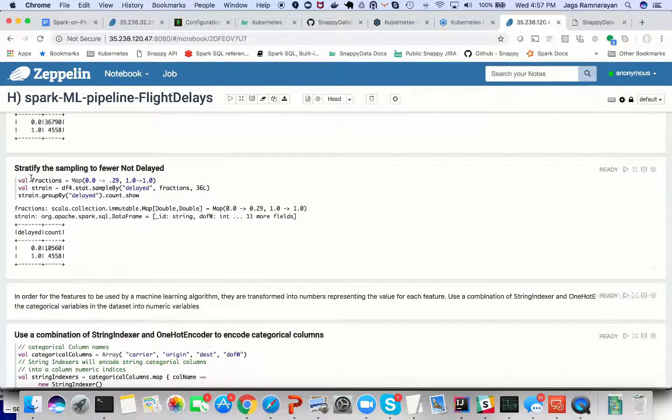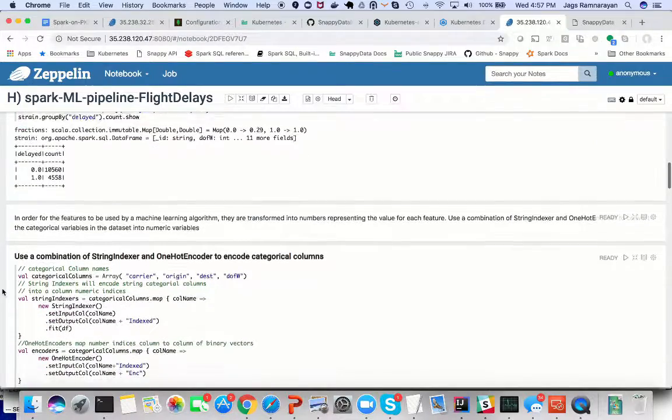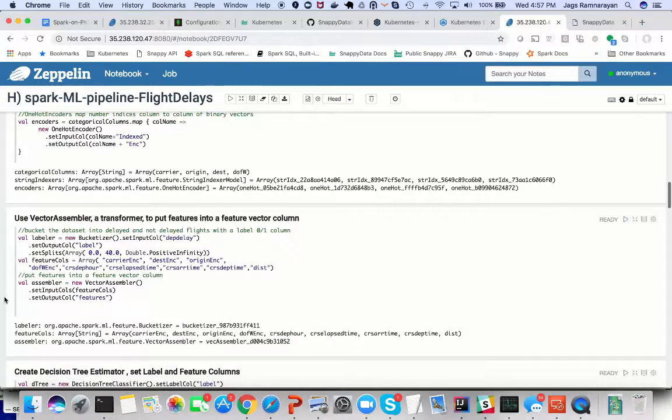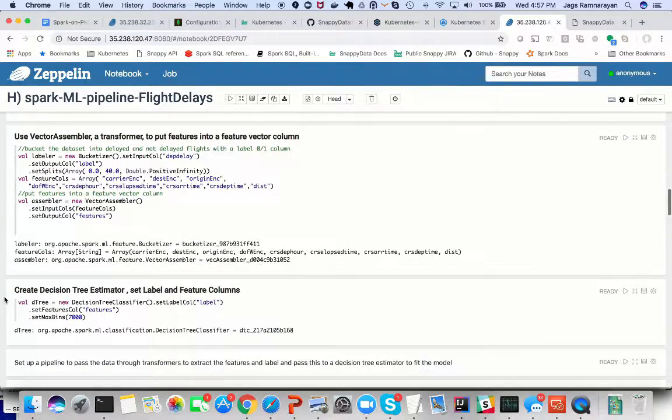So in this case, to featurize, we explicitly first create a sample of my data set. And then I use a variety of techniques to featurize, and we land up using a decision tree as our algorithm to really predict arrival delays. Okay, so that's a little notebook on using machine learning.